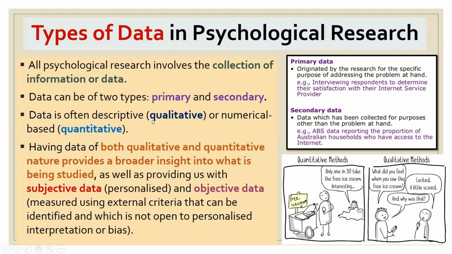You would also know that data can be either descriptive, so really word-based or text-based, or quantitative, which means that it's numerical based. So again, data can be of qualitative type or quantitative type. Now, when we look at research for psychology, we can't say that one is more important than the other. Okay, both are equally important, and it's important for us to have a mixture of both quantitative and qualitative data as our, you know, points of data that we use for our investigation.